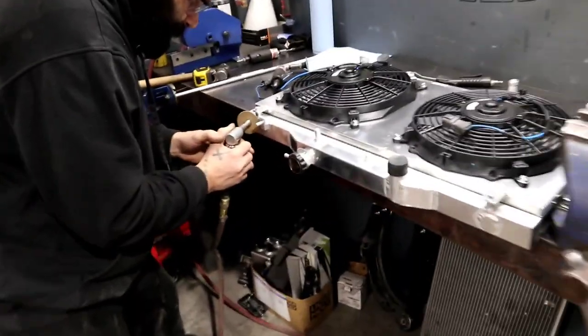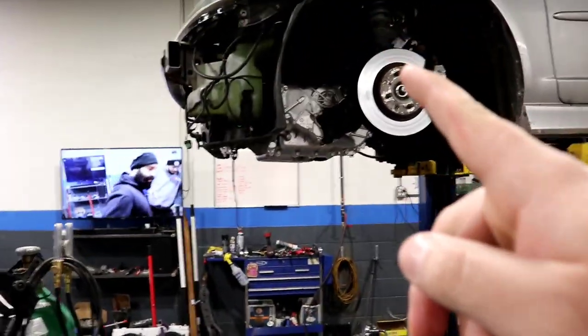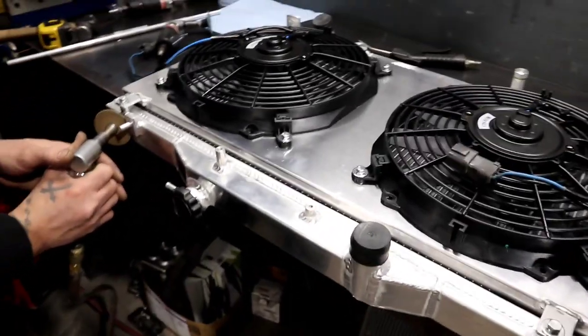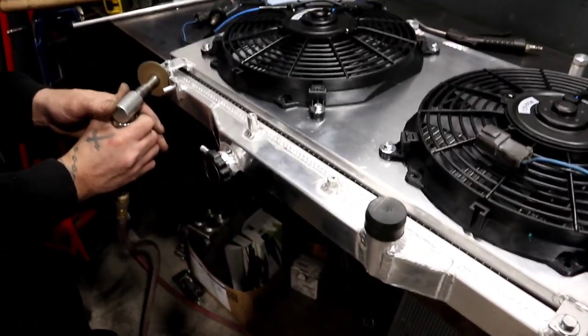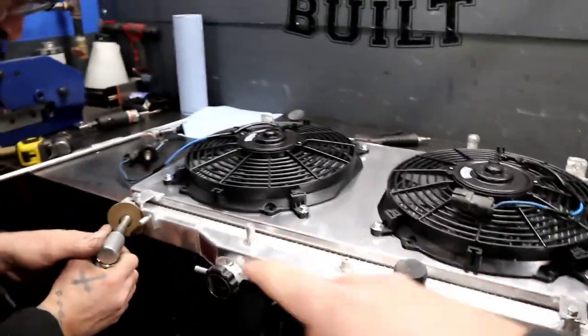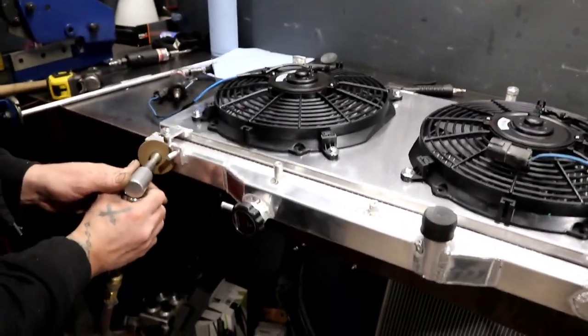All right, guys. So, Mercer's cutting out the tabs on the radiator because we got to re-weld them and relocate them to the rack to put it on the ES1. We had to, on the Mugen, sorry, we had to do the exact same thing on the Spoon ES1. So that's what you see him doing right now, cutting off the tabs. He's going to reposition and aluminum weld them to the right spot so that it mounts 100%.